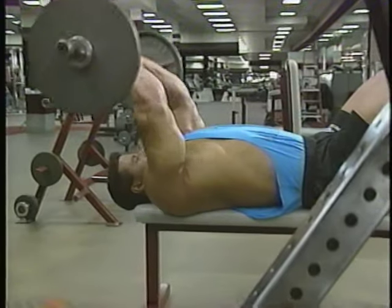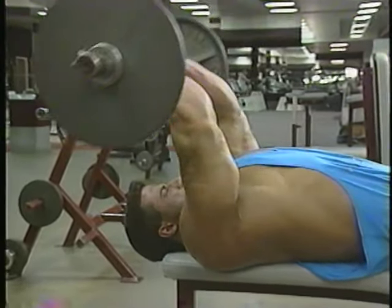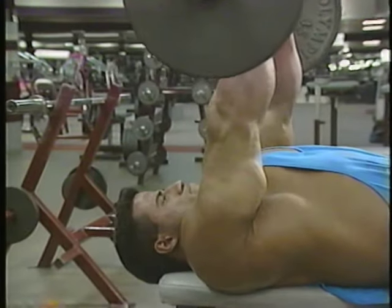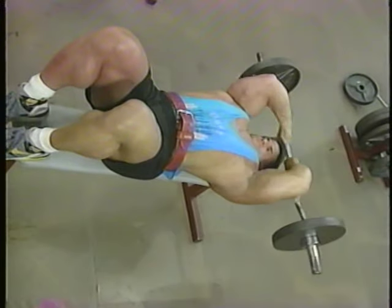Again, keeping your upper arm stationary and bending only from the elbows, smoothly lower the bar to your forehead. Then return, keeping tension on the triceps throughout. You should use a spotter during this movement.